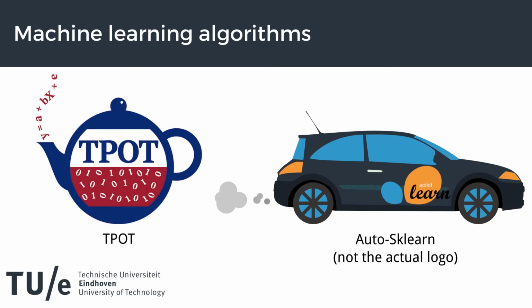AutoScaleLearn, on the other hand, uses Bayesian optimization and complements this with meta-learning. They do so by selecting a specified amount of configurations to precede this Bayesian optimization process. Next to that, rather than just selecting the best model, AutoScaleLearn saves all models at the end. It constructs an ensemble through a greedy procedure that starts from an empty ensemble and then iteratively adds the model that maximizes ensemble validation performance with uniform weight, but allowing for repetition.